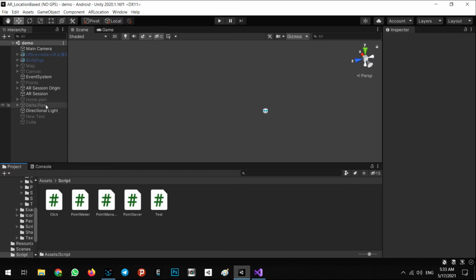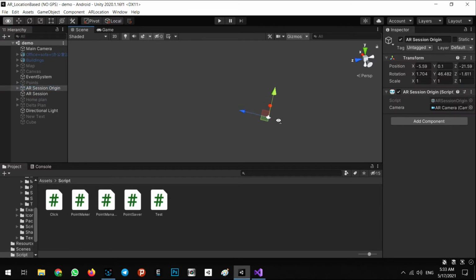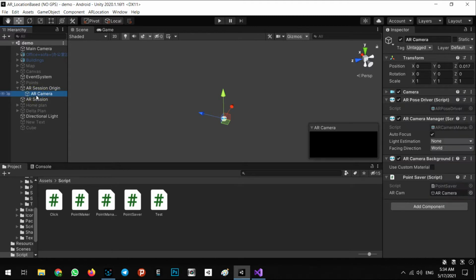For example, we can imagine this gray area is the application area. So when you launch the application in the real world, Unity and AR Foundation use exactly the same method as the Unity editor. The positioning, rotation and scale are exactly the same. So when you walk with your phone, the AR camera moves in the real space, but the positioning system is exactly the same as Unity.